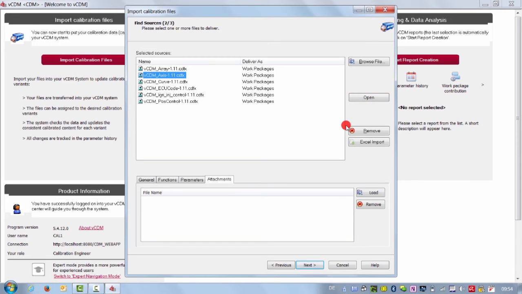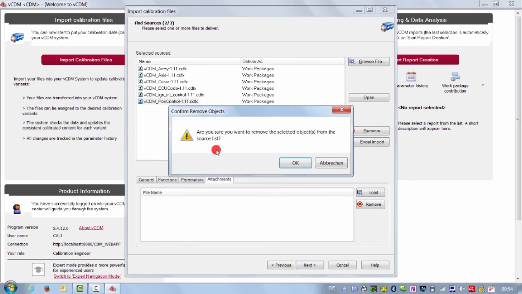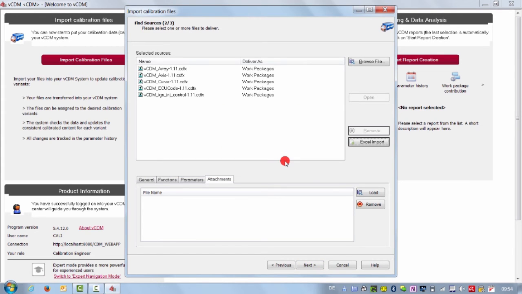Then maybe you selected a wrong file, as example post control, then you can use the remove button. You get a message, confirm, okay, so it's gone now. Then the next button, Excel import. It is possible if you have already a list of parameter set files which you want to deliver, then you can import this Excel list here and you don't have to select the files manually.